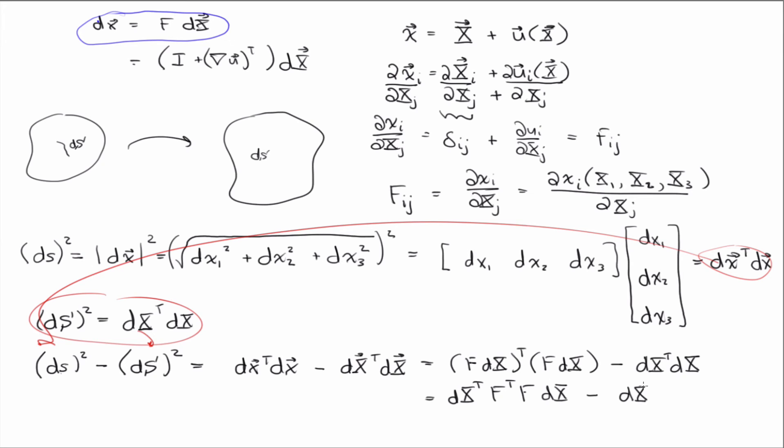Okay? And I'm just going to, over here, I'm going to write d X transpose times I, the identity matrix, right, times d X. And just, the I doesn't do anything. Right? A vector times the identity matrix is the vector. But what that allows me to do is now you should see that I can factor out the d X transpose into d X. So I have d X transpose F^T F minus I d X.